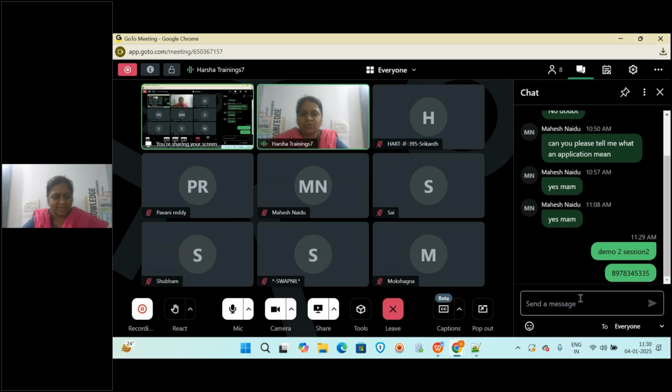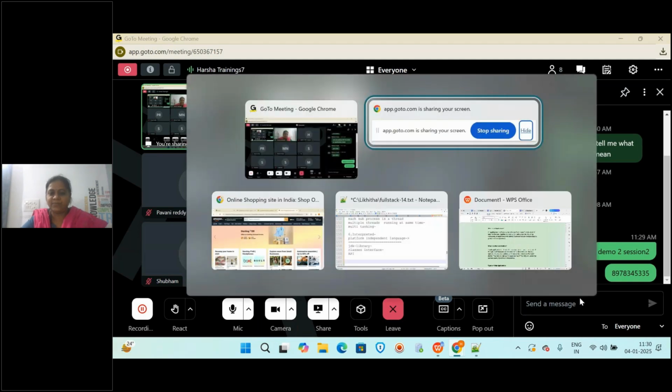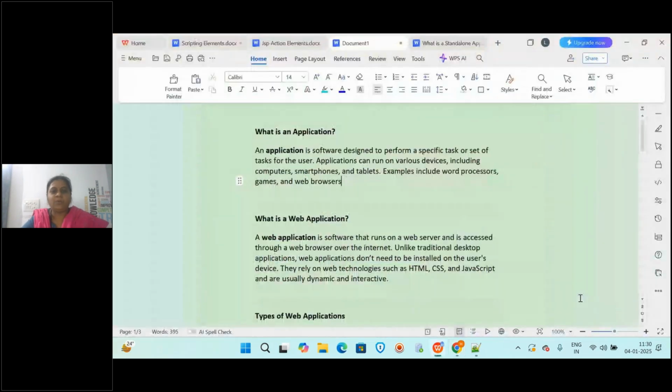So one person asked again what an application means. As I have already discussed, once again I'm going to tell you what an application is. It is a software or a program which is designed to perform a particular task. If I say calculator, it is an application. Why use a calculator?